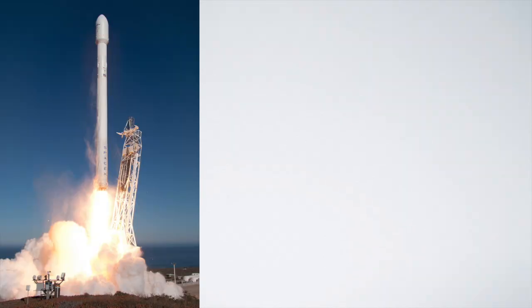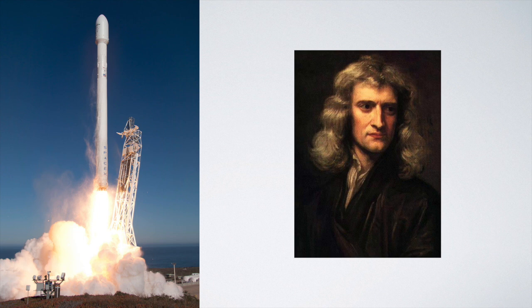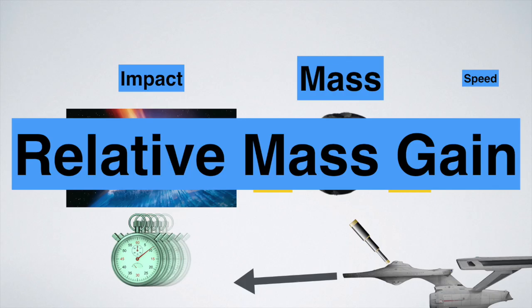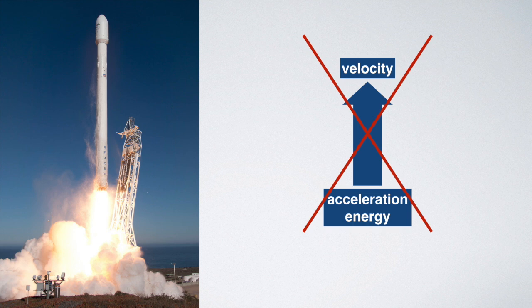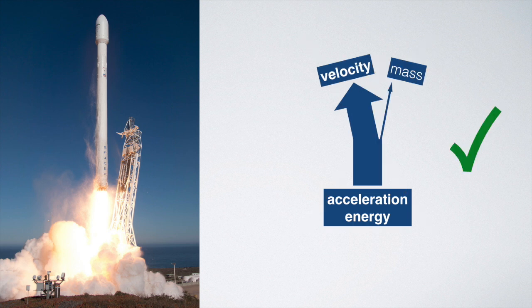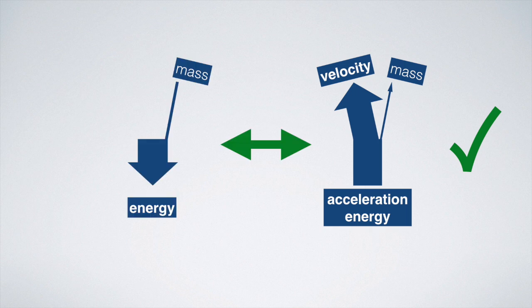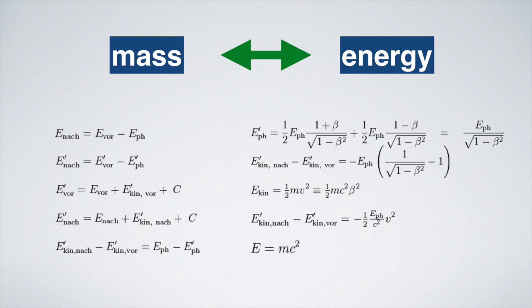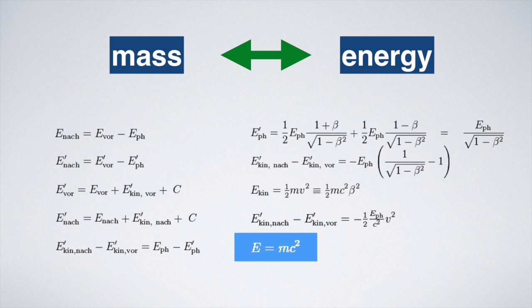Finally, imagine a spaceship taking off and accelerating. Newton taught us that this process transforms the energy of the fuel into velocity of the spaceship. However, he was missing something. Because moving bodies are heavier, the spaceship also needs to increase in mass when accelerating. Therefore, a small amount of energy is also transformed into mass. If energy could be transformed into mass, then mass could also be transformed into energy. With this, Einstein made a fundamental discovery about nature. Mass and energy are equivalent. He calculated that for everything else that was known to hold, this equivalence must be E equals mc squared. In other words, the amount of energy an object holds is equal to its mass times the light speed squared.